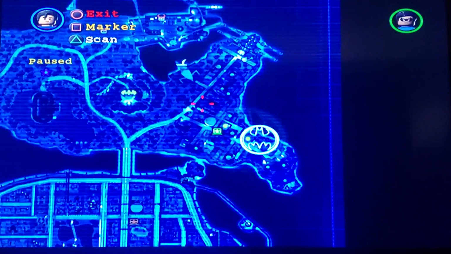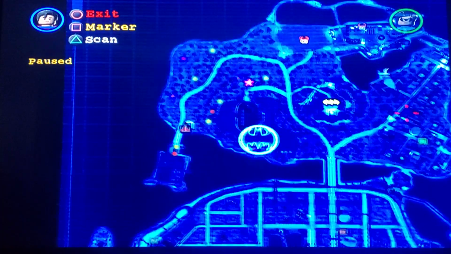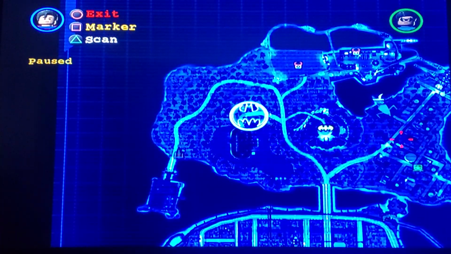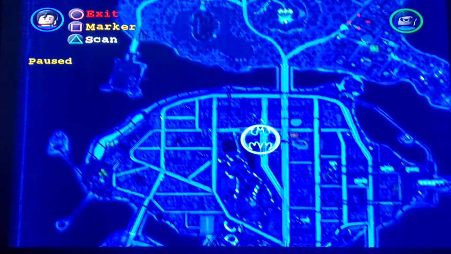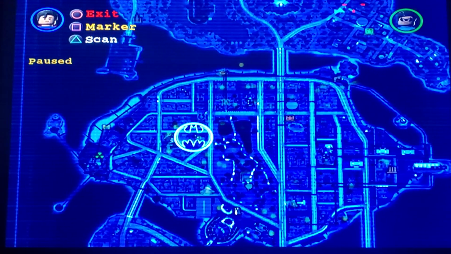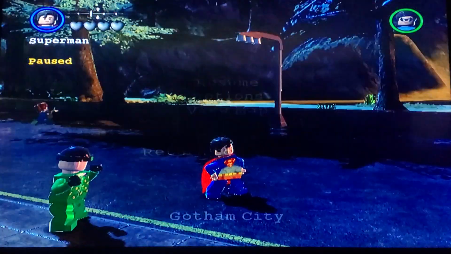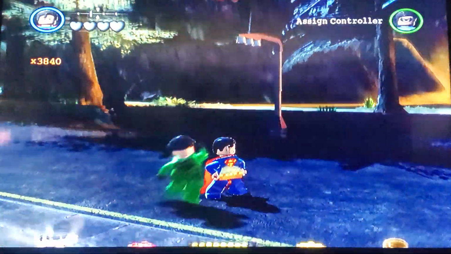So next episode, we're going to finish these gold bricks down here and then do this stuff over here near Arkham Asylum and the Botanical Gardens. And then we're going to move on to Gotham Central, which is easily the most packed location for gold bricks and collectibles.